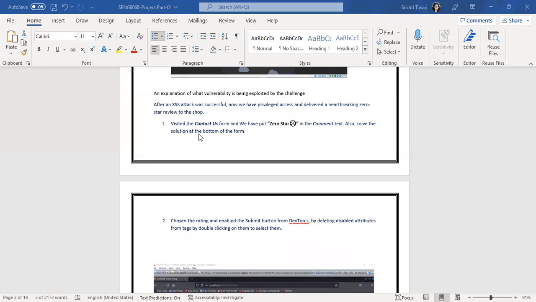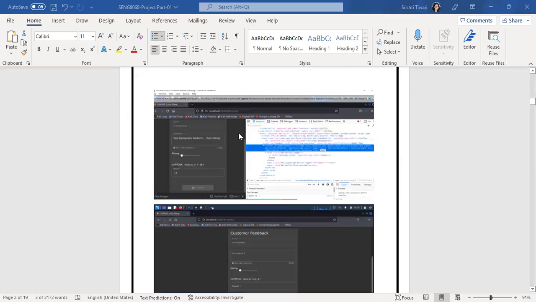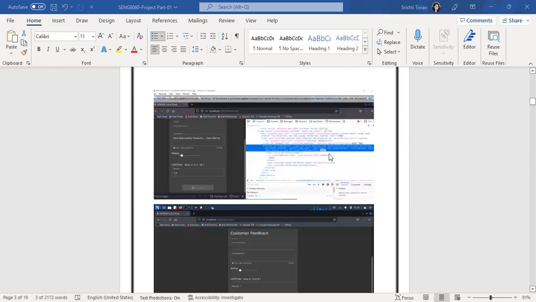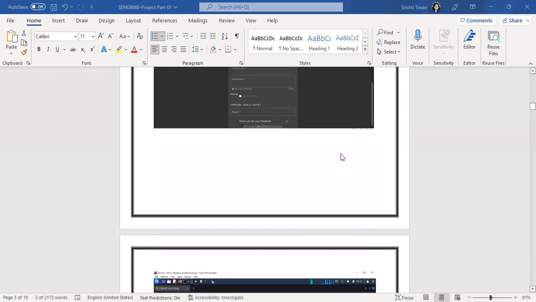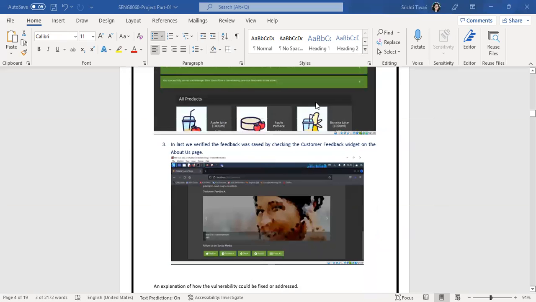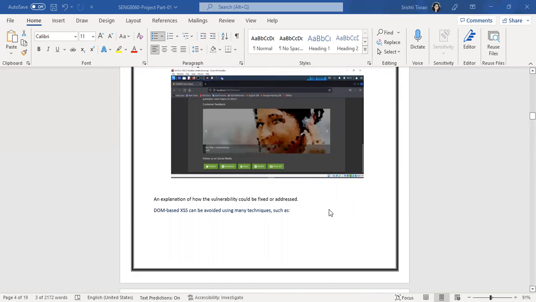How we have performed this: we go to Contact Us and type the 0-star or whatever rating we want to add. After that, the submit button was disabled, so we changed the code from the developer console. After that, the submit button was enabled, and we have successfully submitted the 0 rating, and you can see this in the screenshot as well.